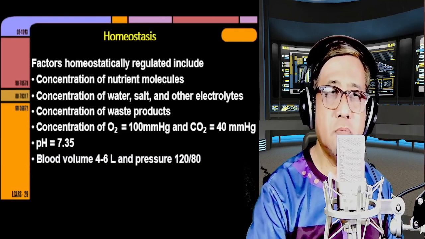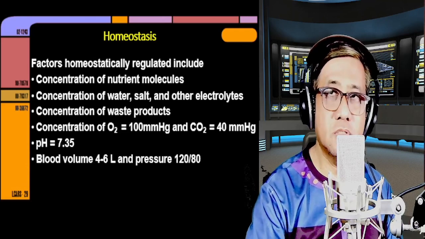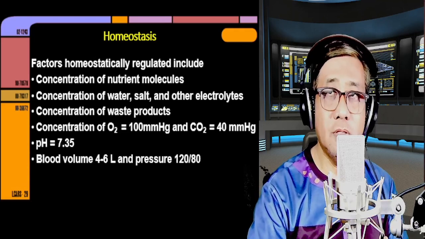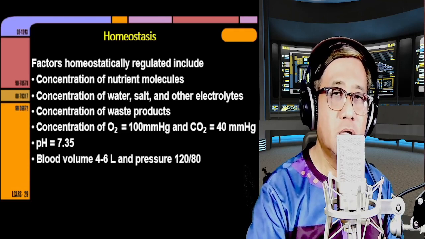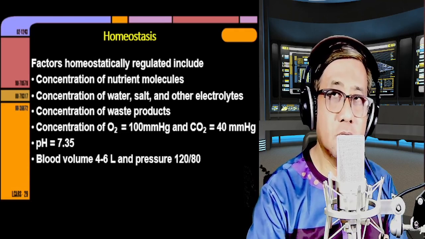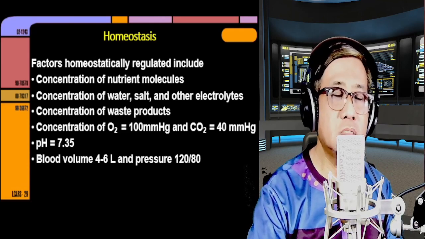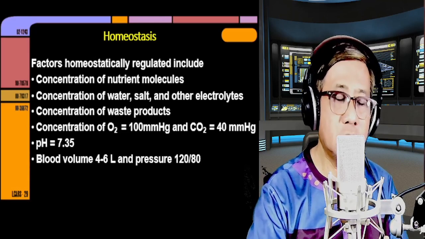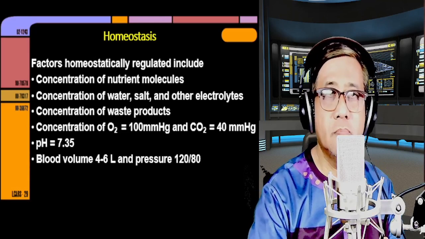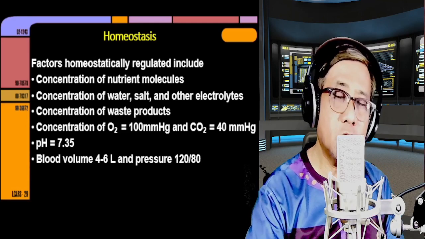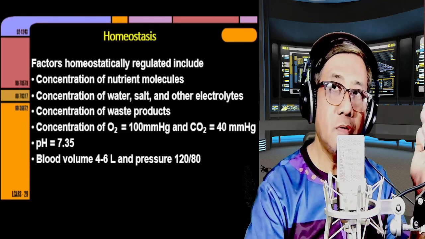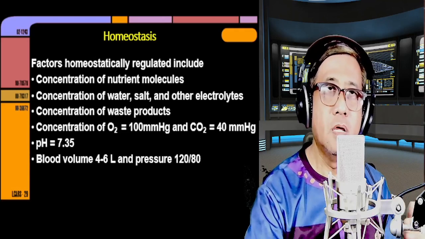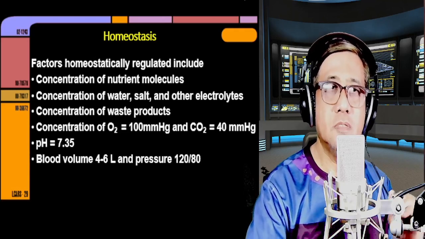Alright, blood volume must be between 4 to 6 liters of blood. No? And yung blood pressure natin must be 120/80. So pag tumaas yung blood pressure natin, masama yan. Masama yan sa kidneys. Pag tumaas yung blood pressure natin, baka we have the greater risk of having stroke. Diba? So dapat bumaba yung pressure. Pag tumaas yung blood pressure natin, there must be a mechanism na bababa siya ulit, para ma-maintain yung normal, optimal physiological range.